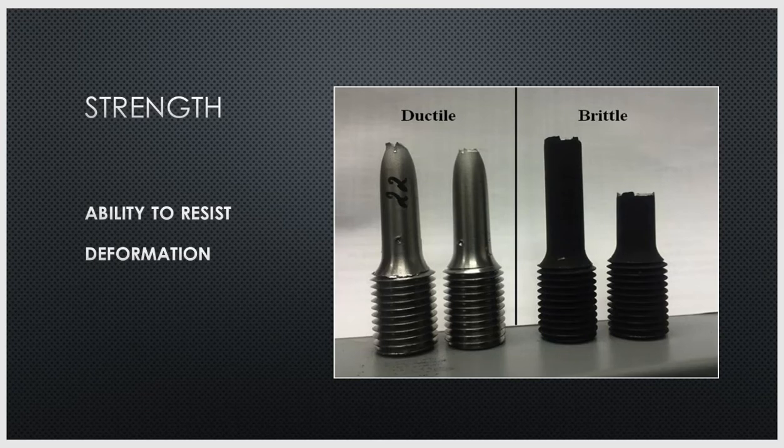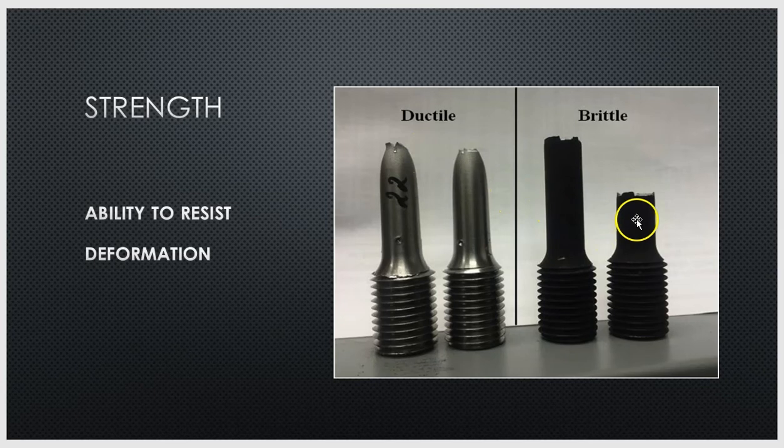The image you have is of a couple pieces of steel that have been put through a tensile strength test. This is where the metal is machined into the shape that you see there, and it's put into a machine that basically pulls it apart. You can see the piece of metal on the left looks like it's been stretched out a little bit. You see how it tapers off? It gets thinner towards the tip. So this is when a piece of steel is ductile, when you're able to stretch it apart before it breaks.